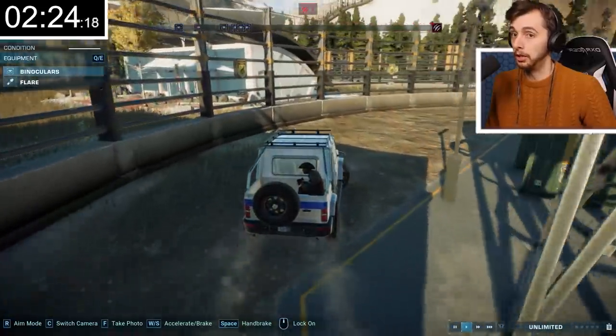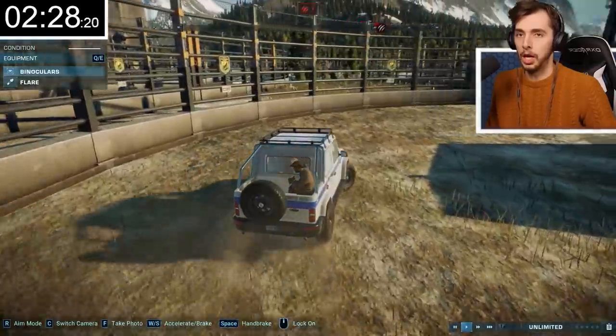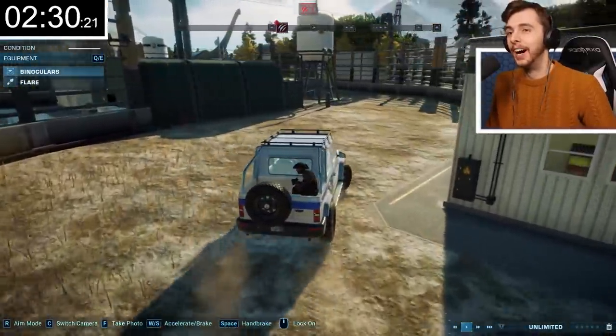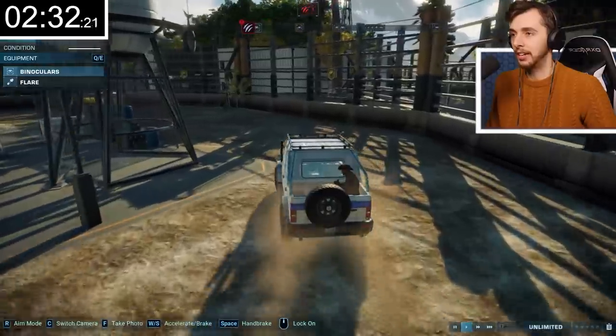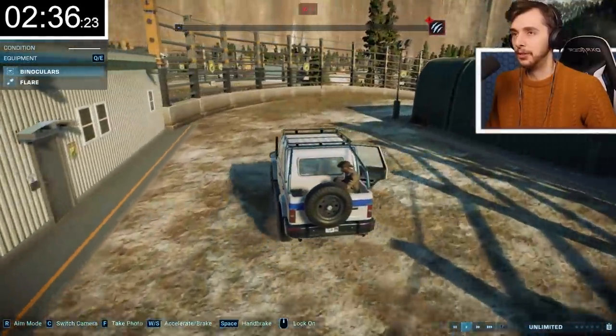Oh, I think we're doing good. I think we're doing good. I'm maybe not going the fastest, but I don't know how fast you can go around here, like sliding around corners. Oh, there's a shark feeder. Oh, this is interesting, isn't it?